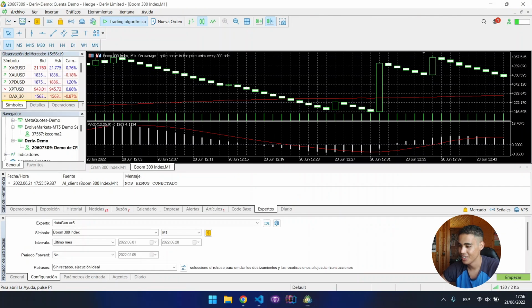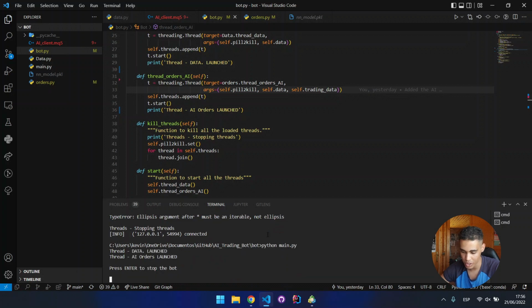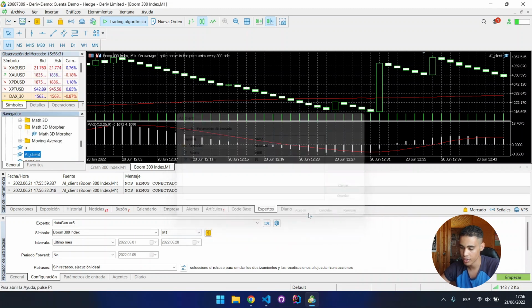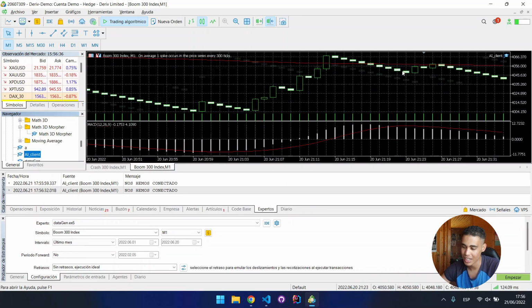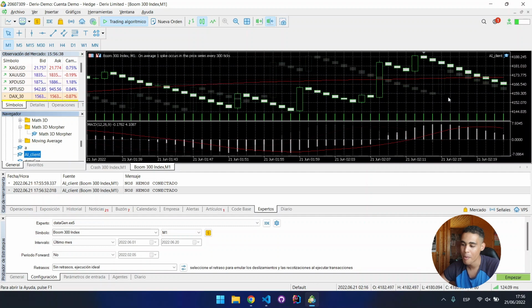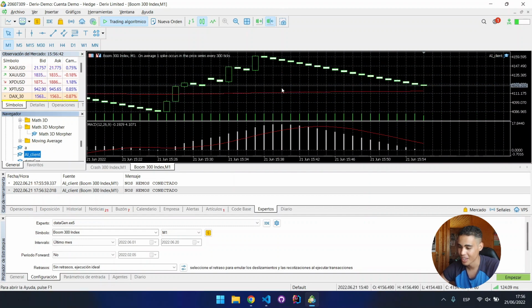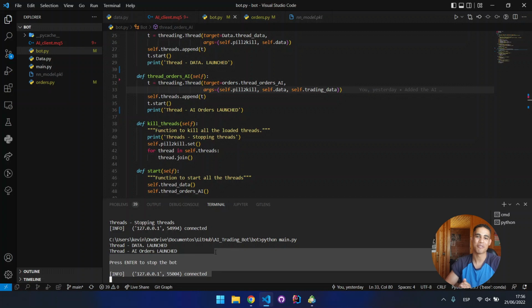So now it's the same as always. You put this to execute, okay, no errors. And now you put this to execute AI client. So here you press accept, and now until there is a boom, like we need to wait until a boom, but this will send some data. So yeah guys, we have finished. Here we are connected, and look, everything is working fine.